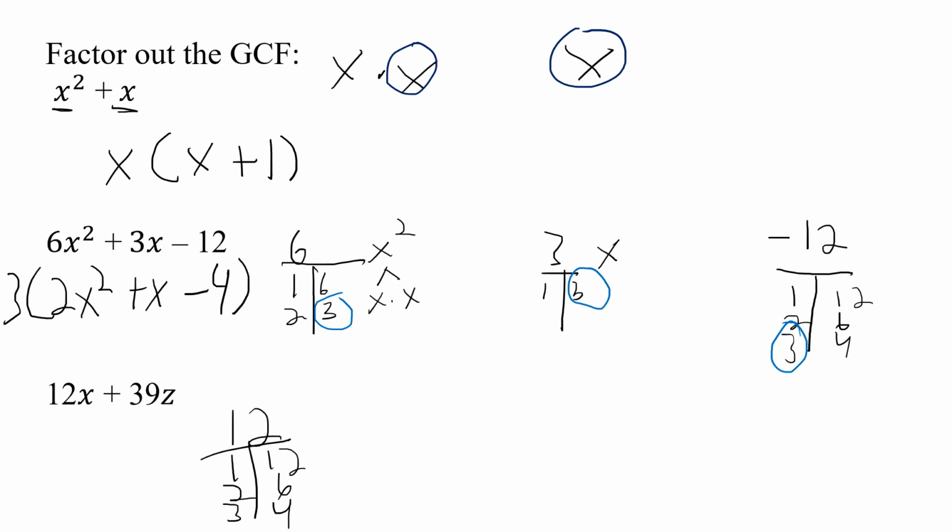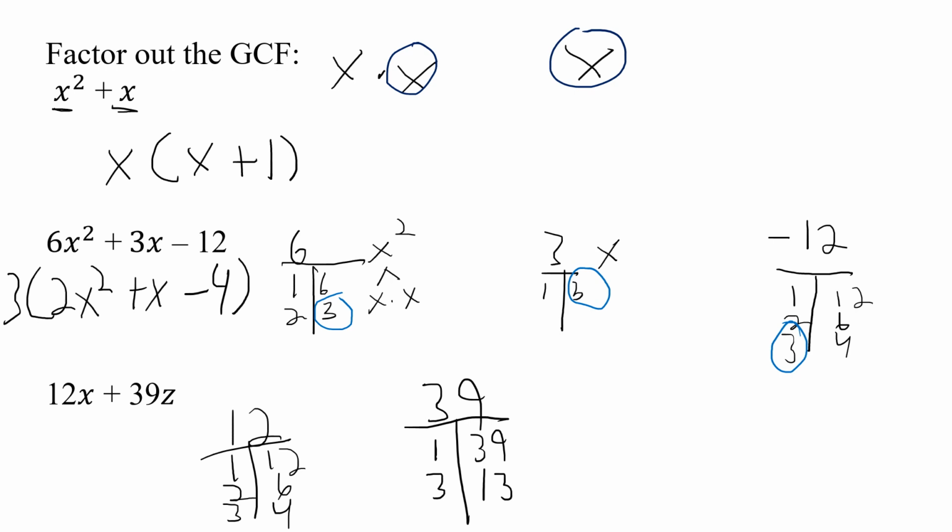Well, obviously it's going to be 1 and 39, right? So let's see, 39. We've got 1 and 39. 2 won't work because it's odd. Let's see, 39 divided by 3. Okay, that's 13. 3 and 13. Let's see, 39 divided by 4. That doesn't work. 39 divided by 5. That doesn't work. 39 divided by 6. I'm just doing this in my calculator to see if it works.